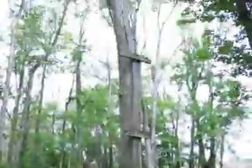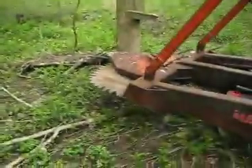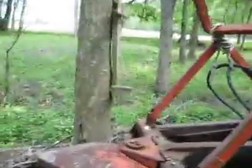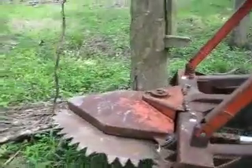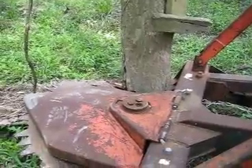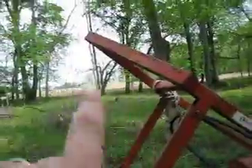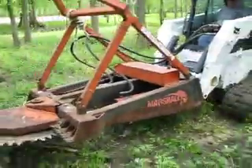We're going to pop right up here and show you this massive tree that you can just cut right now. This one's dead — it's out here in our woods. I'm going to get up close and demonstrate cutting it down. As you can see, I'm going to back off just a bit, and we go ahead and cut it off. It just slips right through there — look at that operation. It pushed up on the top and down she came.